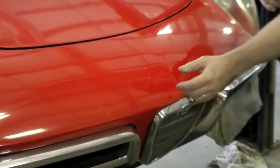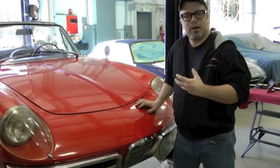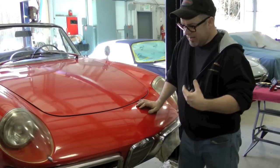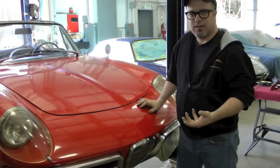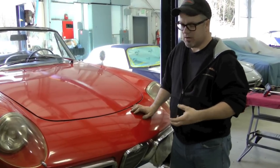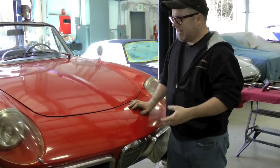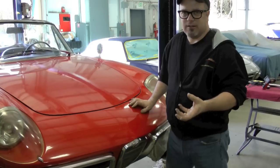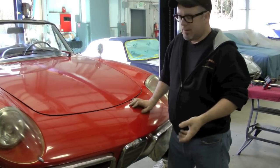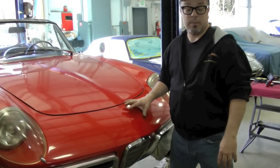And the problem with crazing is it's an indicator of one of two things. Either there's an excessive amount of body filler underneath it that never fully cured before paint went on it, or there's an excessive amount of paint on it. Either way, it is an undesirable effect, and it's also an indicator that something has happened in the previous experience of this car to create that problem. So that should also be a warning. Not necessarily that a car has a poor paint job means that it's worth substantially less. It just means that somebody didn't go through the care they should have to prepare the car for a proper paint job.